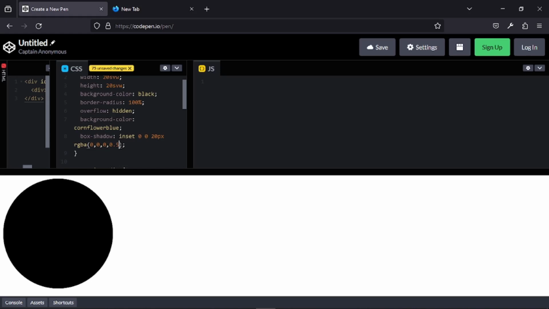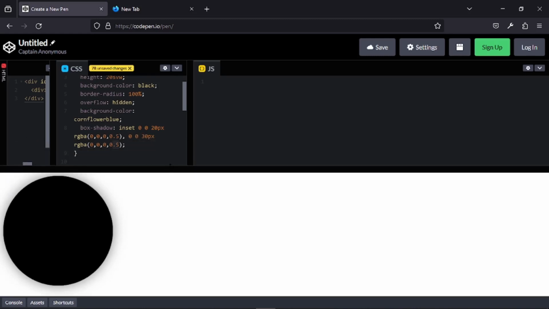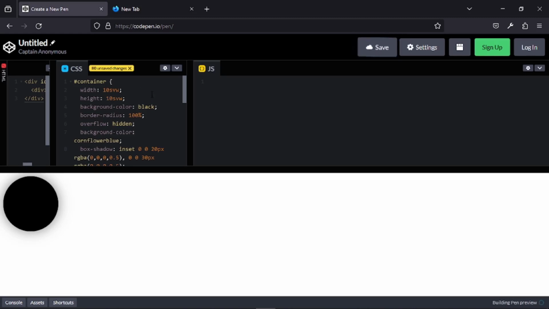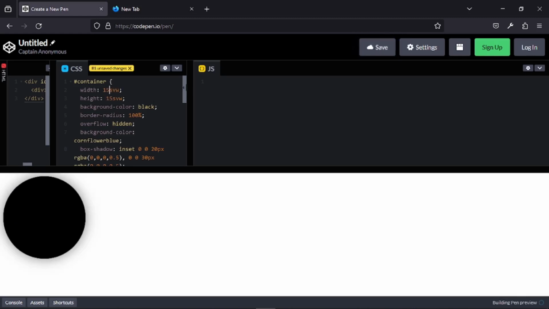And I also gave it another box shadow, the same thing but not inset, with a comma. And I also have to reduce the width and the height. Not that drastically, just reduce the width and the height.